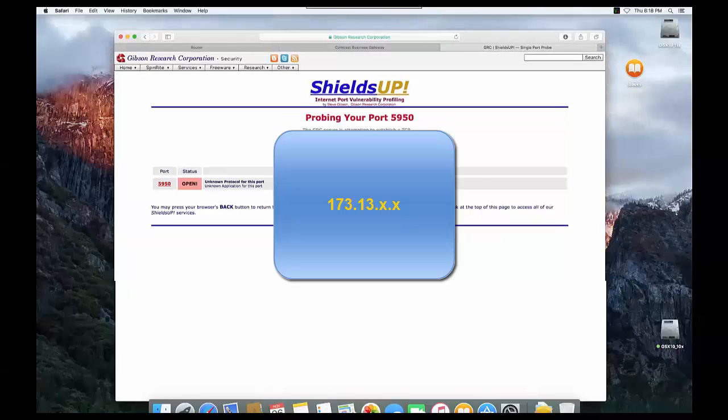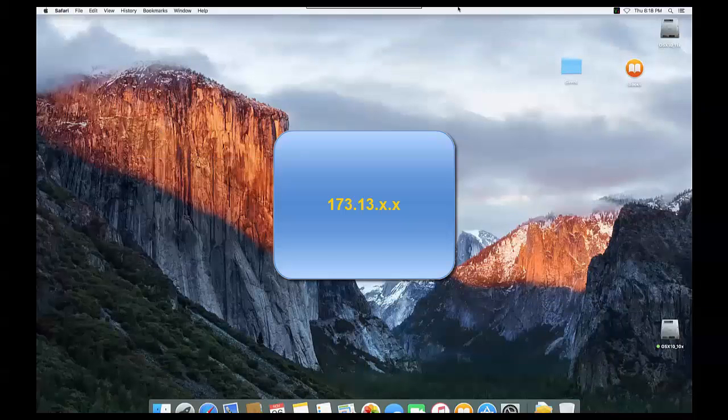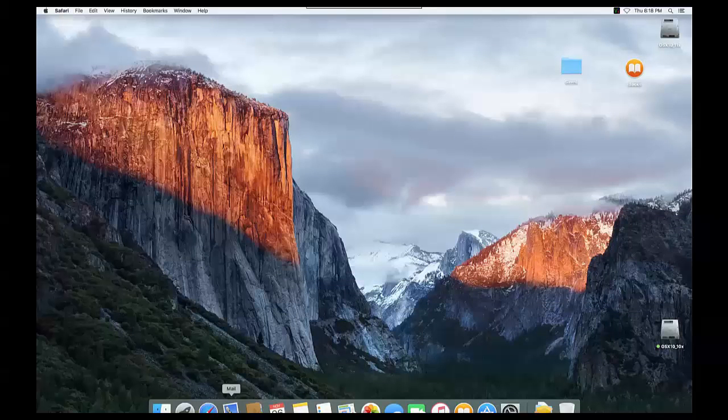So, let's see here. What do we need to do next? Actually, you can see that the port is still open. We leave it open, and again, we successfully configured and set up the connection from an external remote computer from anywhere. So you have the most secure connection. And here is one thing that I failed to mention.